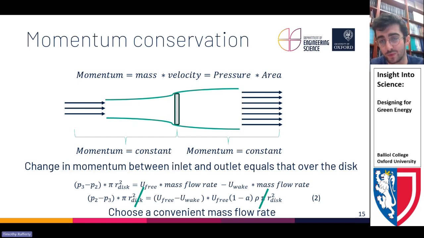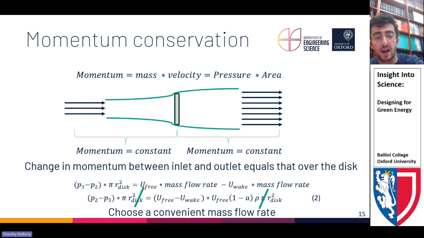There we go. We've got a yes. And yes, it is conserved. So there's nothing between the start and just before the disk, so there's nothing to have taken any momentum out of the system. Now, the wind turbine actually does. It acts as an energy sink. So momentum is not conserved over the wind turbine itself.